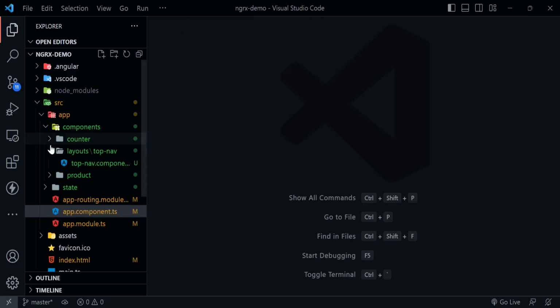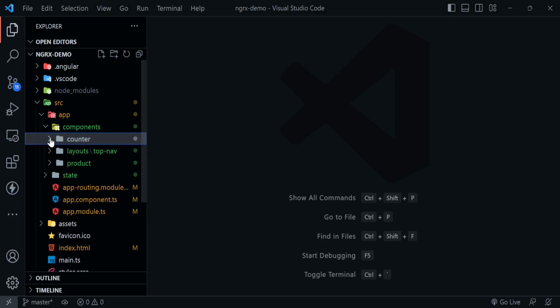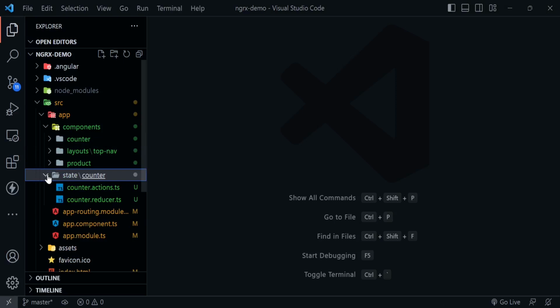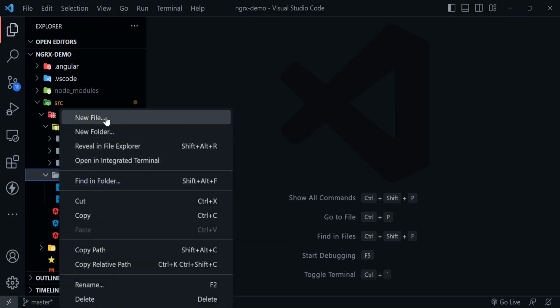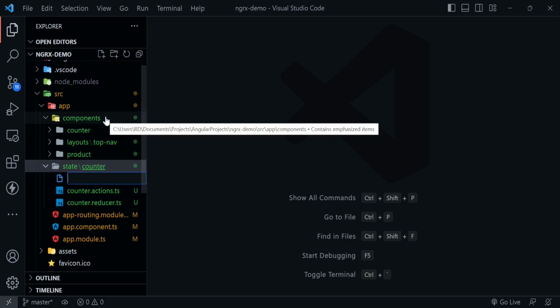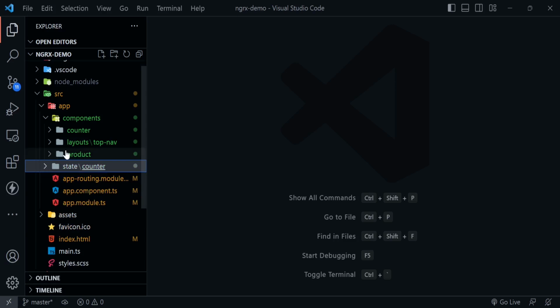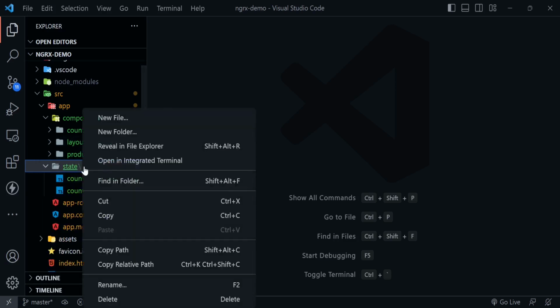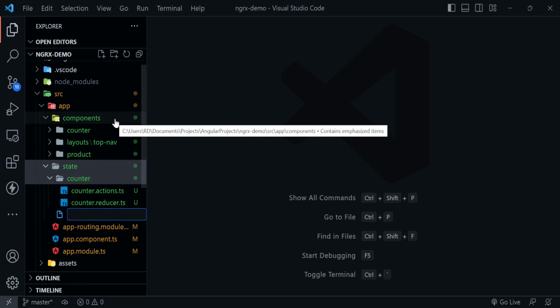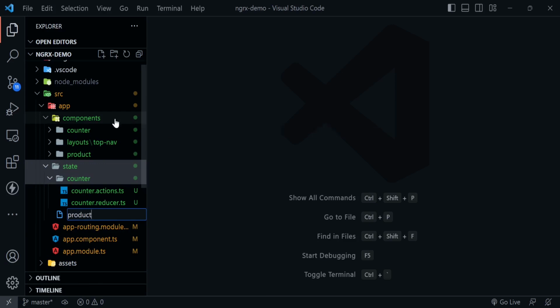Okay, so let's create some files inside the state folder. So we're going to create another folder inside it. What was the name of our component? I just forgot. So it is product. Okay, so let's create an action file, product.actions.ts, inside the product folder.